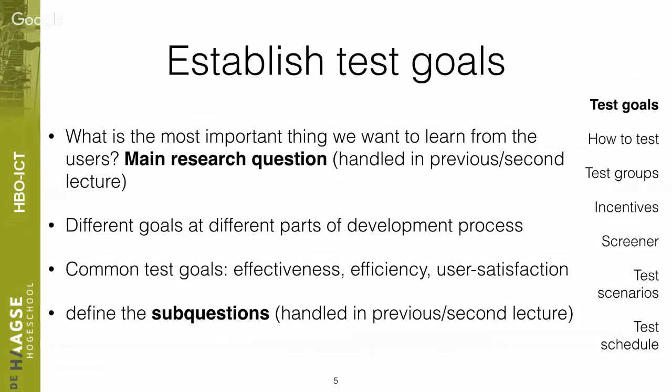Through different parts of your development process, you will have different things that you want to test. When you are really in the beginning of the development process, you are looking into, if you're making a website, how do I make the navigation? Do I make it really deep with few options in the beginning, or very broad and very shallow? Do I put the navigation bar on the left, on the top? These kinds of questions you have in the beginning, and then in the end, you're looking more into design elements. How many pictures do I have? Do I have icons?